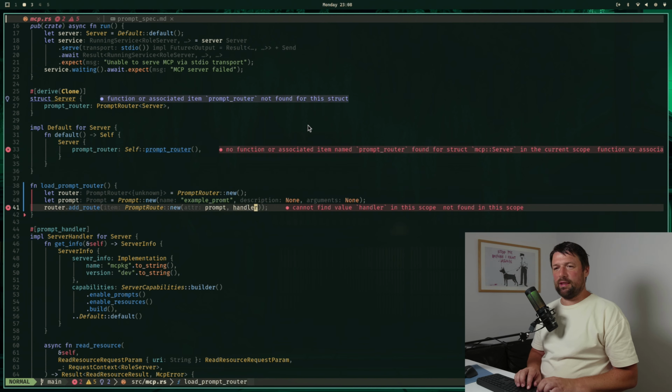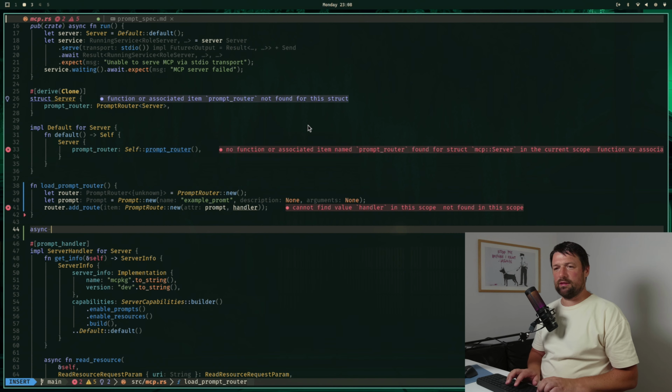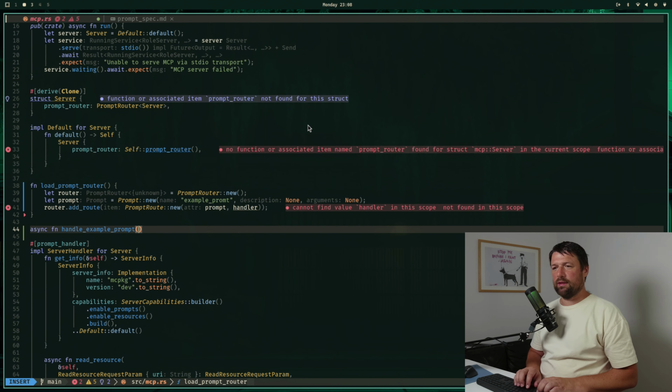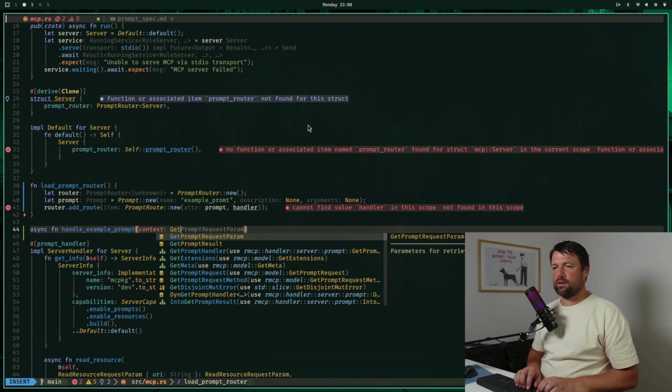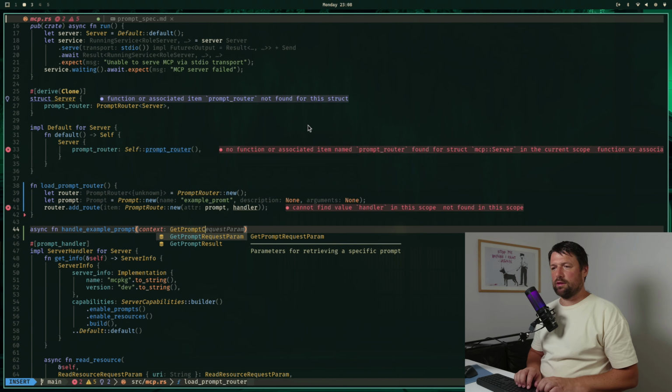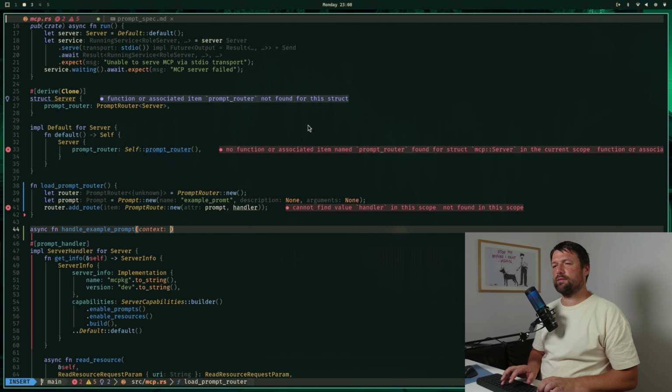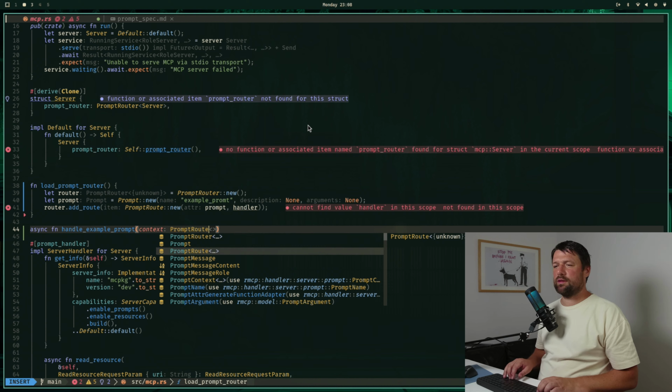So let's say we have an async function handle example prompt that takes, what, get prompt, no, a prompt context, and only a prompt context.